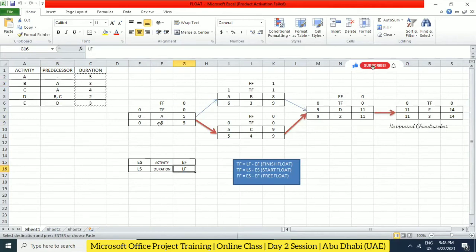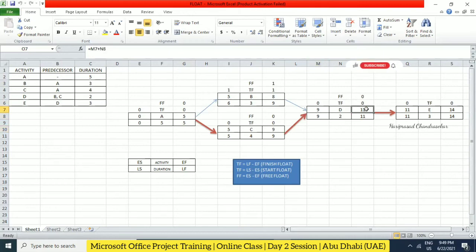Okay, now based on the duration, we will calculate the early start. So we will start with 0 duration and end with the 5 days duration. And after this 5, it will carry forward to the next 2 successors. And again, 5 plus 3, 8, and then 5 plus 4, 9. Okay, again from here you need to choose only the longest one, so not 8. So you should carry forward 9 here.